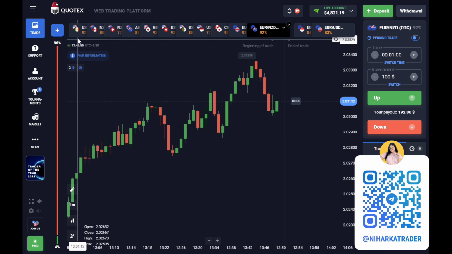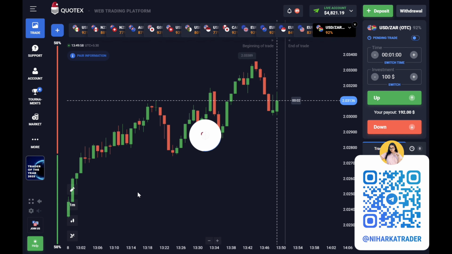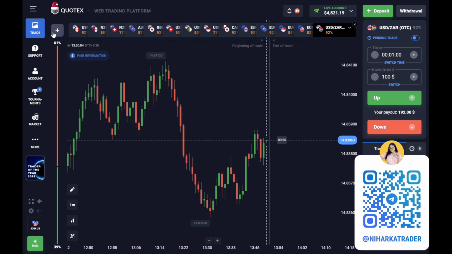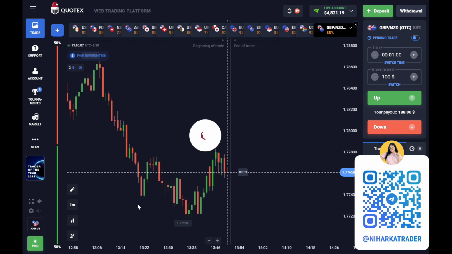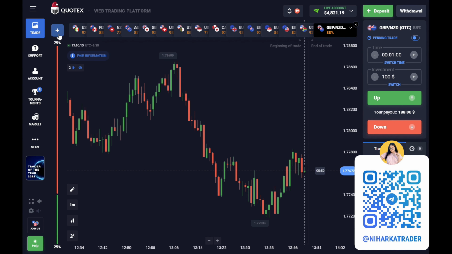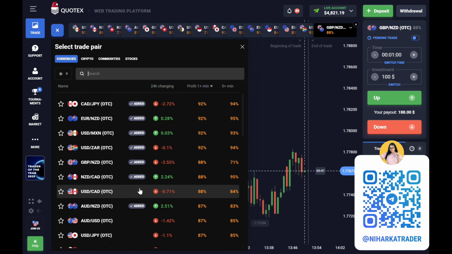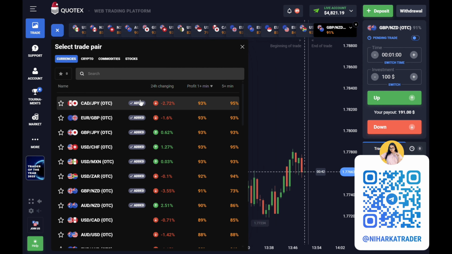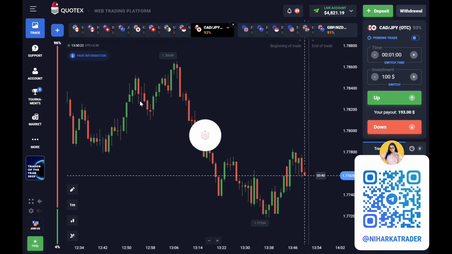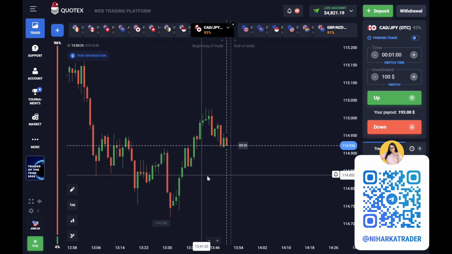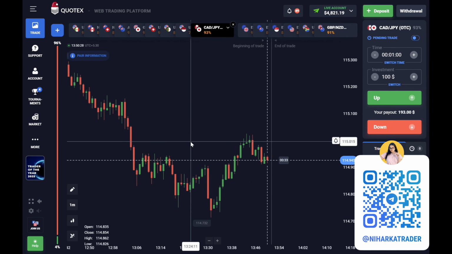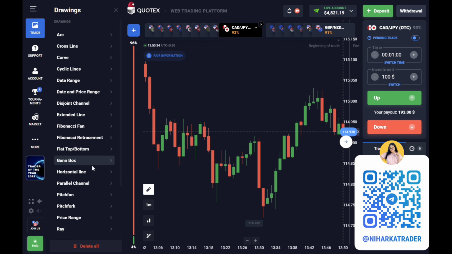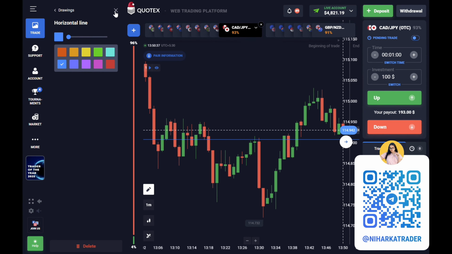From what I can see here, the market has turned a bit bullish within a sideways movement, so we'll expand our view on this chart. But I don't really see anything particularly special happening here either, so I'll switch over to a different currency pair. If I don't find a good opportunity to place a trade, then I am not going to do it, because there is investment involved here. There is always risk, so I will place trades here very thoughtfully. I have to manage my risk so that in trying to make one trade profitable, I don't end up making a loss somewhere else. So I will take one horizontal line here.